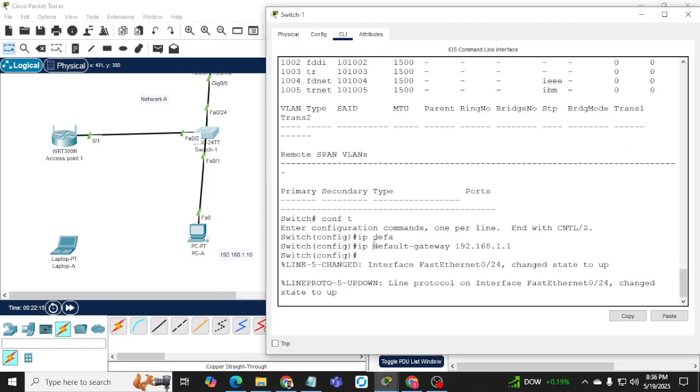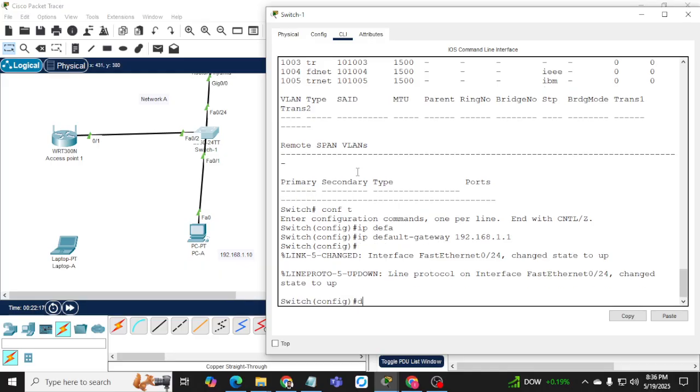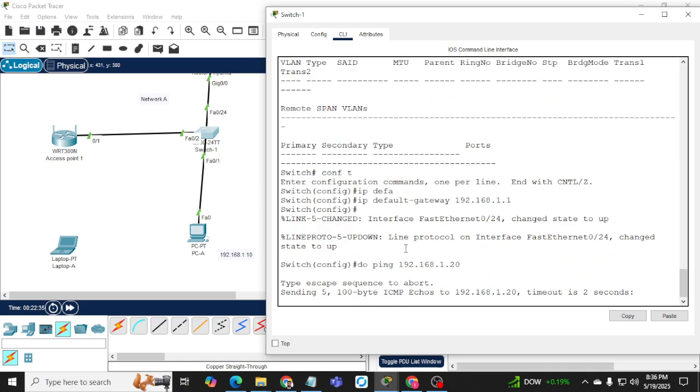So from the switch, if you are going to ping, here I will explain one more thing. If you are in the configuration terminal and you want to give a command like ping or show something, you have to put this command, do. So do ping 192.168.1.20, which is the IP address of the access point.